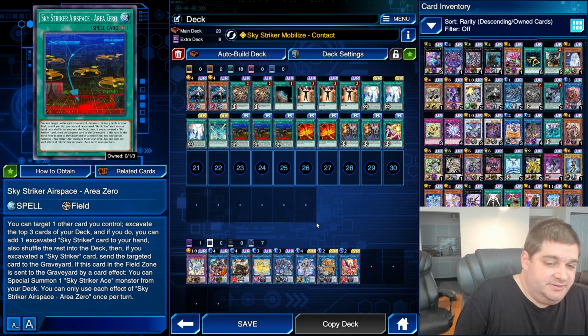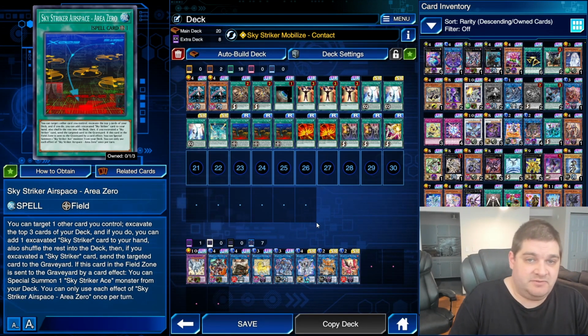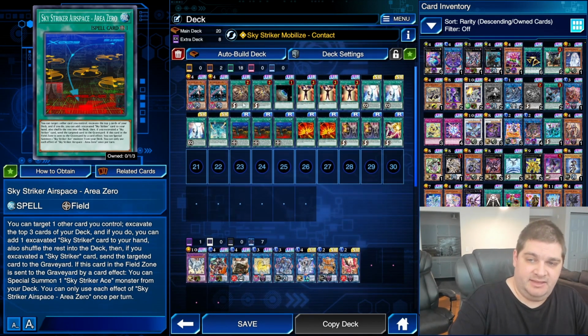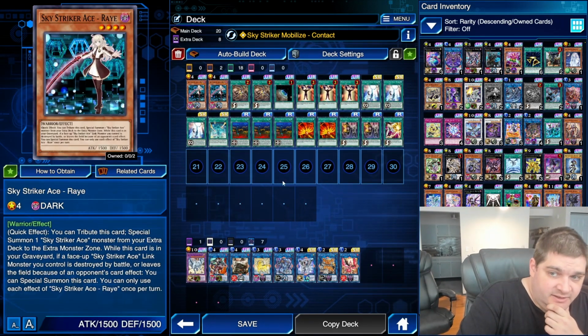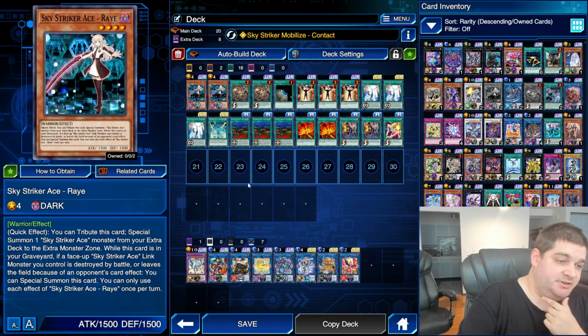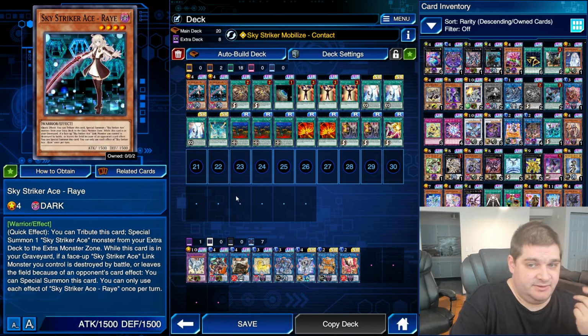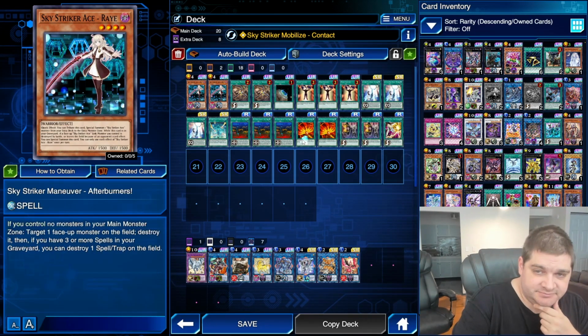If this card in the field zone is sent to the graveyard by a card effect, you can special summon 1 Sky Striker Ace monster from your deck. So you can pop this card with Afterburners, or you can pop this card with your multi-roll, and then you just get Ray out. So Terraforming draws Area 0. Area 0 can draw Ray, or it can special summon Ray, and then of course if you draw Engage, you also get to get Ray. So there are a lot of great ways to get Ray in this deck.